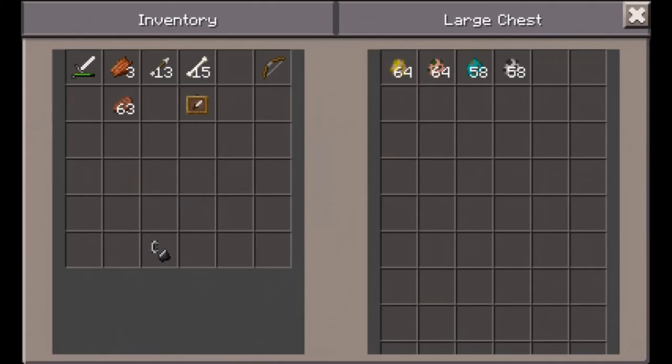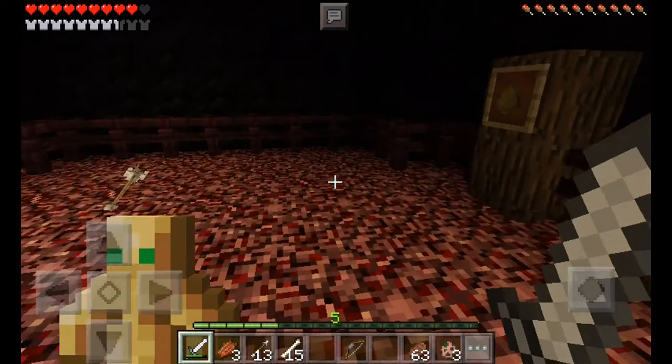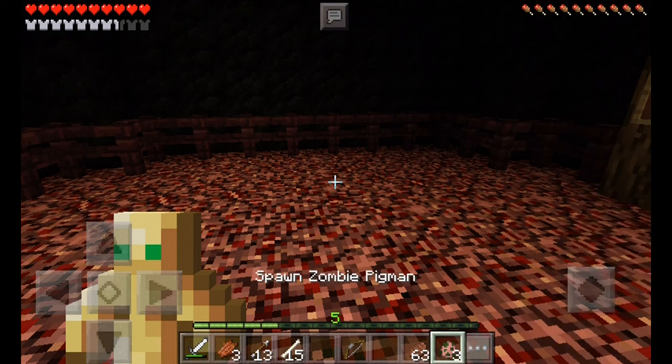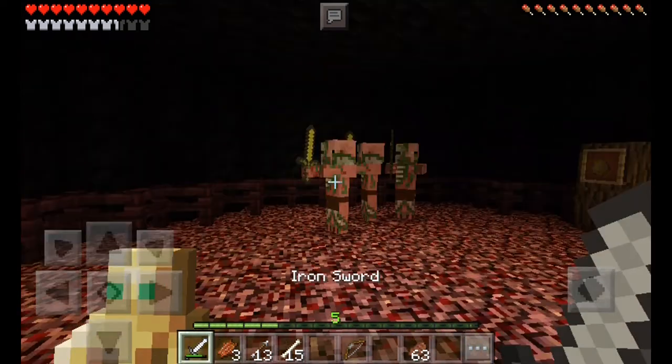So let's take it out. 3 of them, of course. And then, so guys, I don't think that it's actually a bug fix that needs to be fixed. I think these skeletons just get stronger. Well, anything for sure. So guys, let's just do this 3 zombie pigment. Let's get it on.